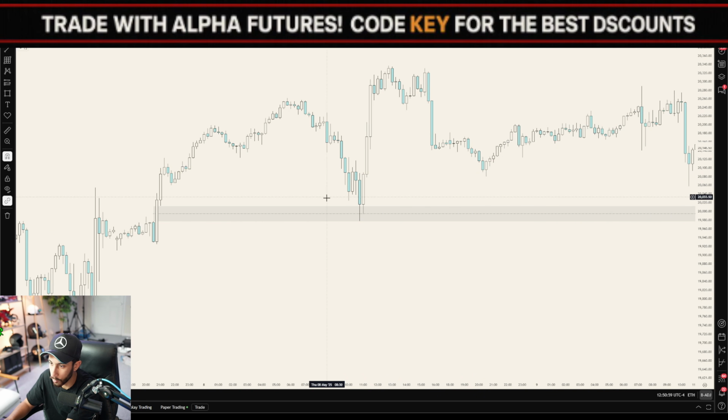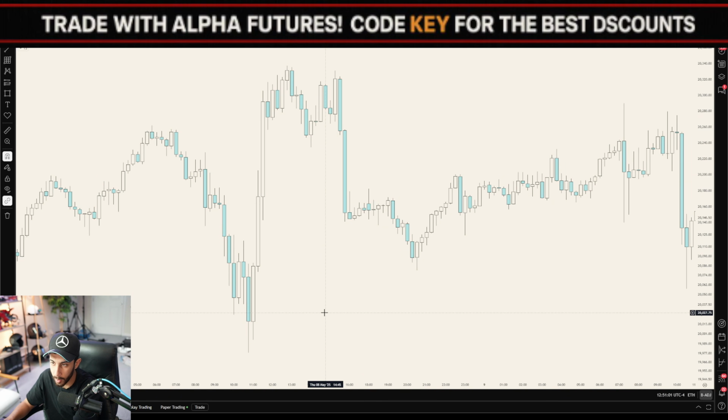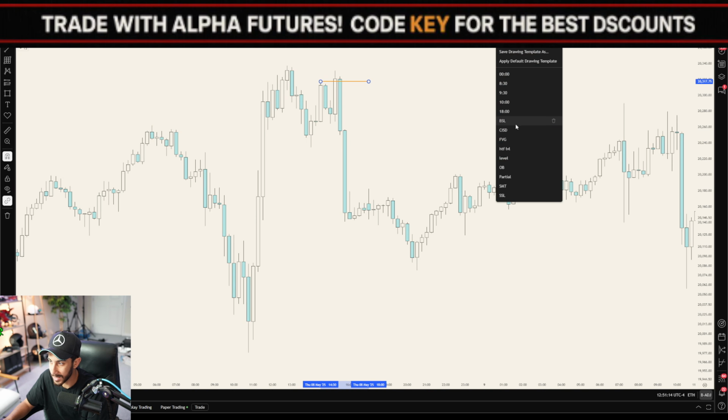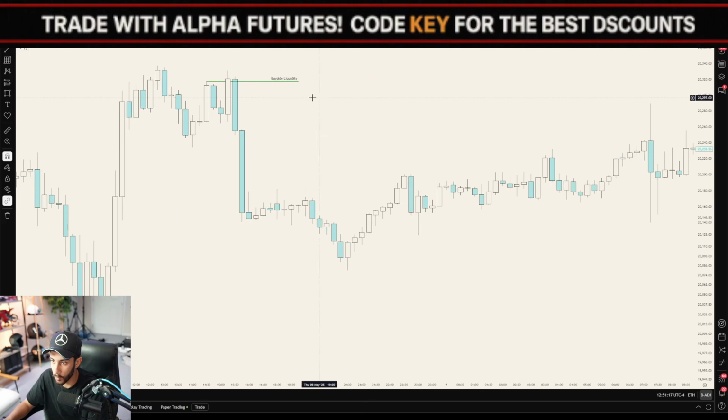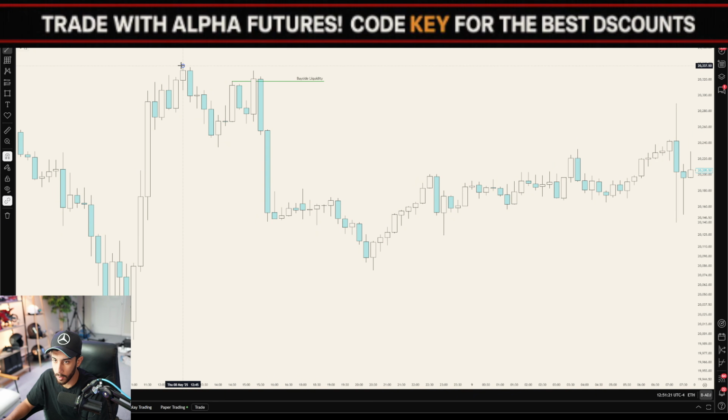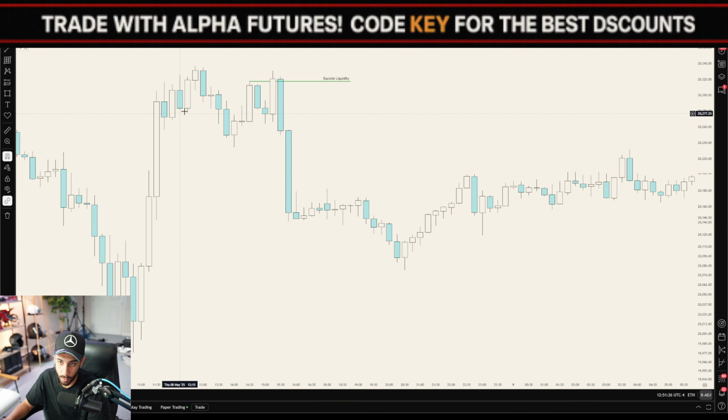Okay, so now we can remove this order block and remove this fair value gap because, like I just said, they've already been used, we remove them. I don't put much focus on mitigated PD arrays. And then let me explain to you guys this one up here. We have a buy side liquidity level right here, right? This swing high is a buy side liquidity level. This one and this one, buy side. And also, by the way, there's another order block inside of here as well for your study. But we have a buy side liquidity level right here.